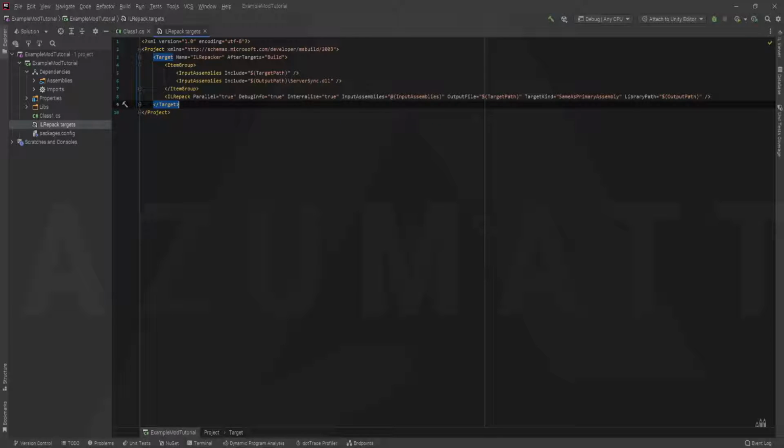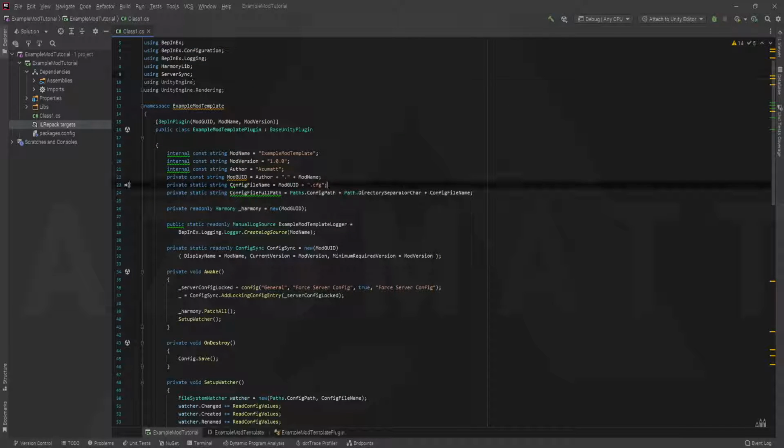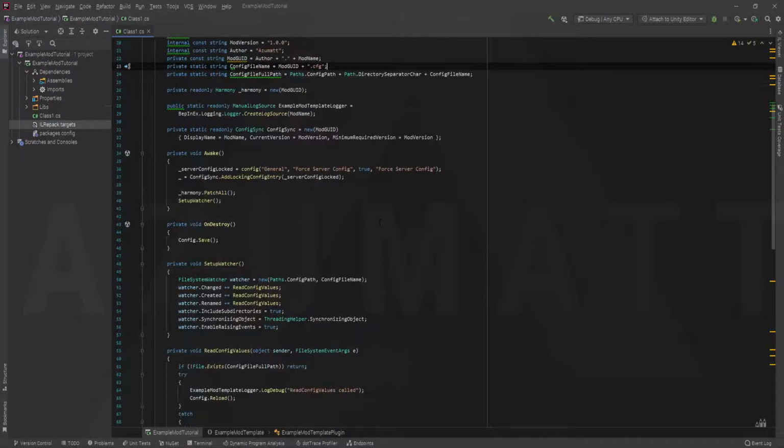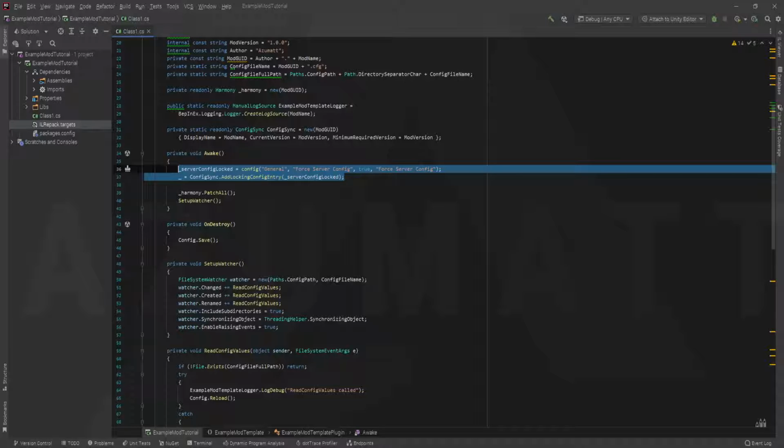Okay. So what this is going to do is when you build it, it's going to merge ServerSync into your mod. What that means is ServerSync is just something that a mod author uses. With my templates, you're going to get this config sync locked and pretty much everything set up for you. What this does is allow them to lock the server's configs. So on the server or using BepInEx configuration manager, etc., they can turn on and turn off their configurations, whether they want the server to actually force it.